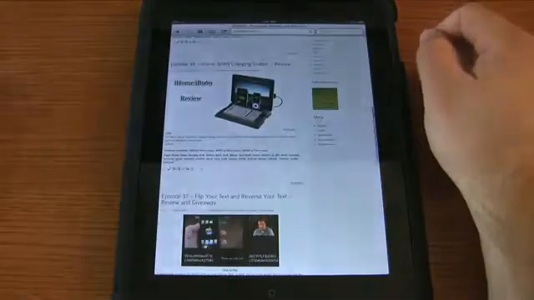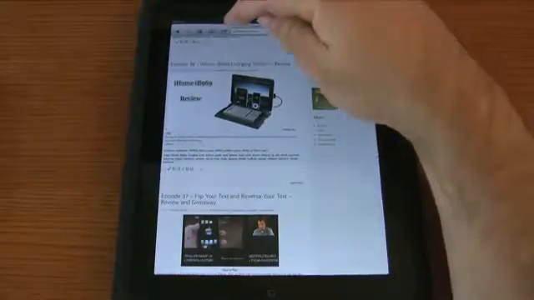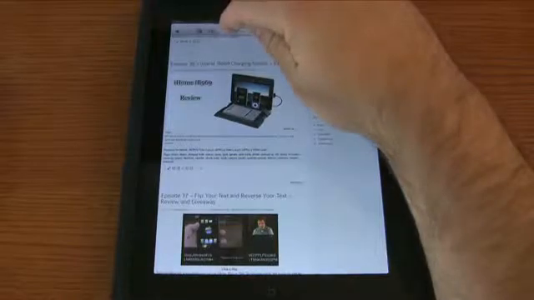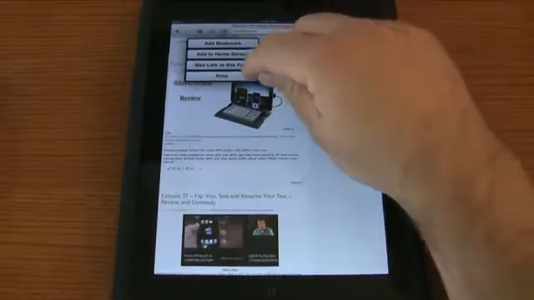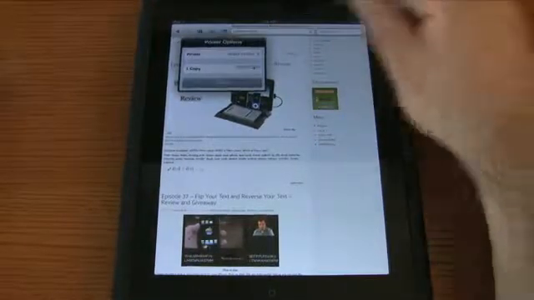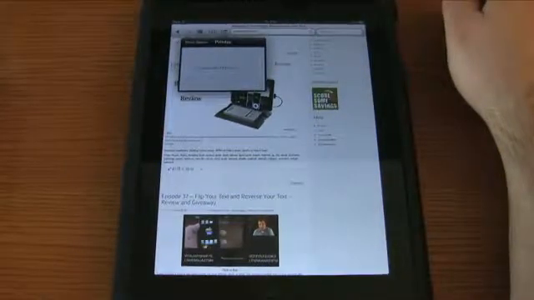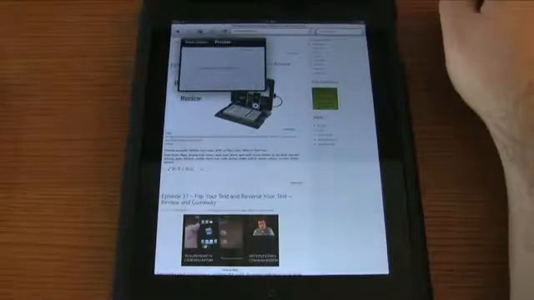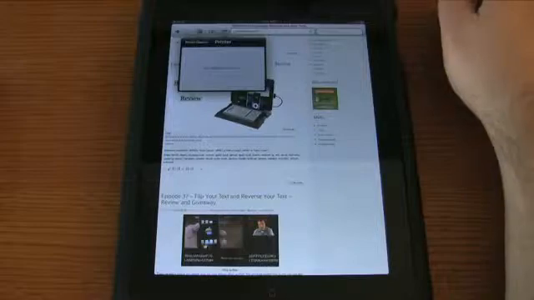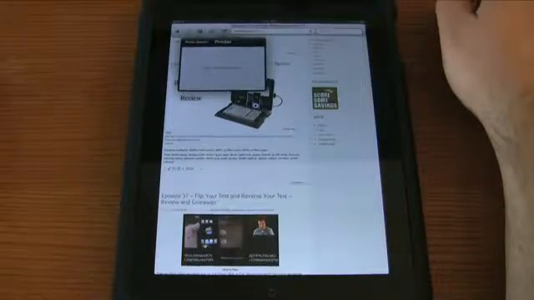Now, one of the other nice things you can do is you can print. So we'll go into This Is My Site, and here we have some options up at the top by pushing this button, and we have the option to print. We can select our printer. It's looking for printers. Now, it should find, if it works properly, this is the first time I've tried the print feature, honestly. It doesn't find anything.